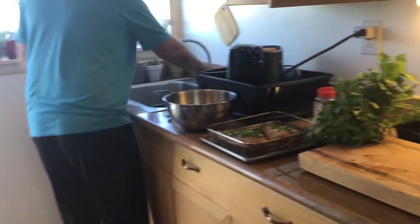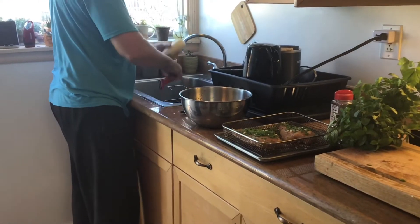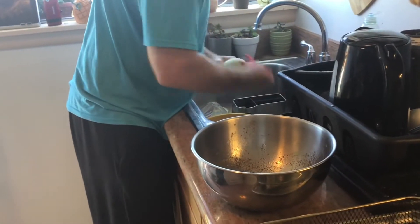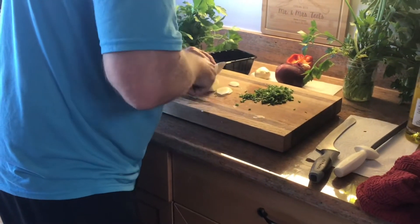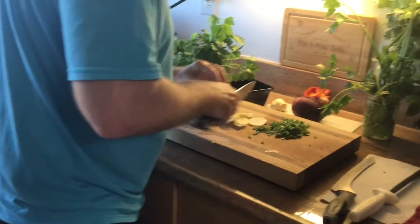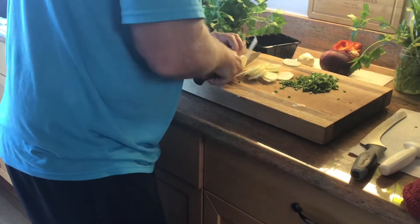We're going to do the potato — I'm going to wash it. It's kind of green on the outside, and you're not supposed to eat the green part, so I had to peel it on the fly. I'm going to try and slice these kind of thin. What I really recommend is making french fries, but then you've got to blanch it first. Anytime I cook fried potatoes it's better if you cook it in water first, but on this one I'm trying to do something in under 10 minutes, so this is what we get.